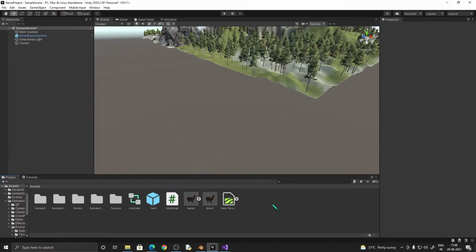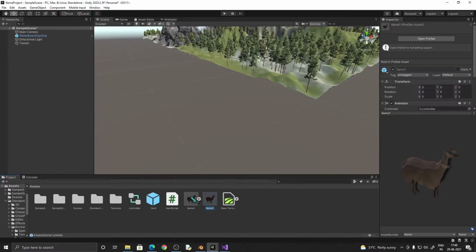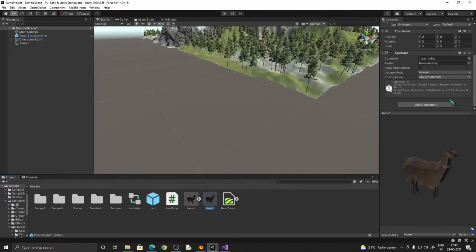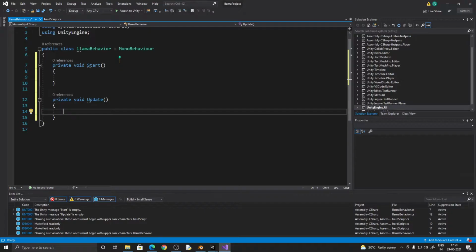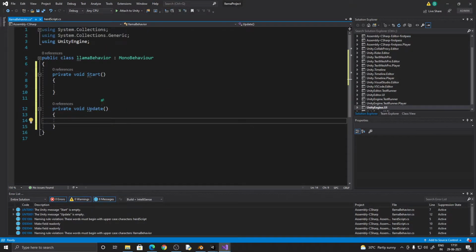So now let's go ahead and create a script for each llama. So you just got to click on the llama prefab and add a script, and we'll call it llama behavior. So something like this. And the script has been created. So we have the start and the update methods in this script, and in the start method we'll have to make a small change.